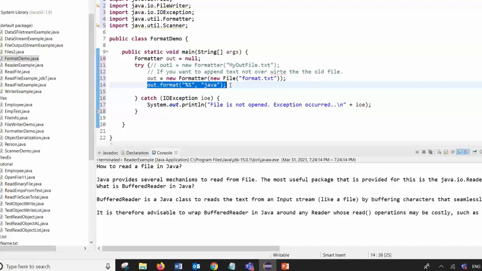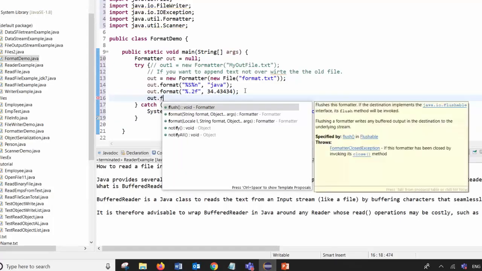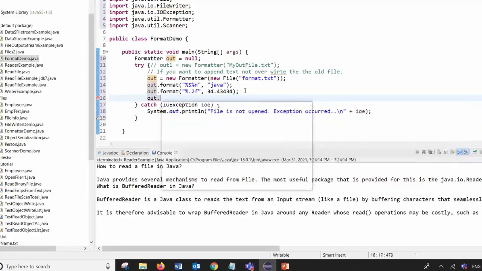Yes or no? Capital Yes. Then percent n. You get my point. Now I'll do percent .2f and this is my value. What will be sent to the formatter? I think I answered your question now. Is it clear?